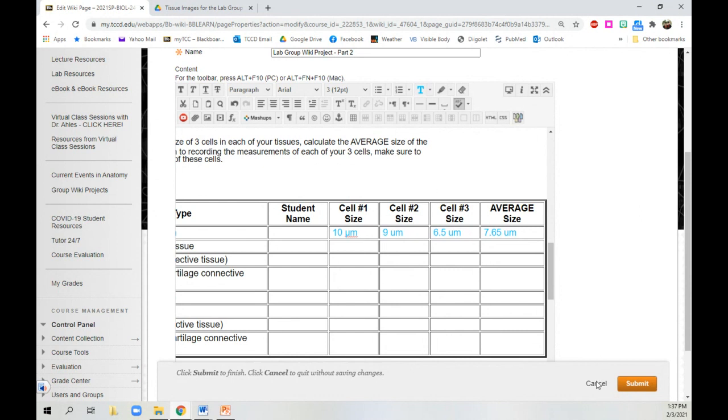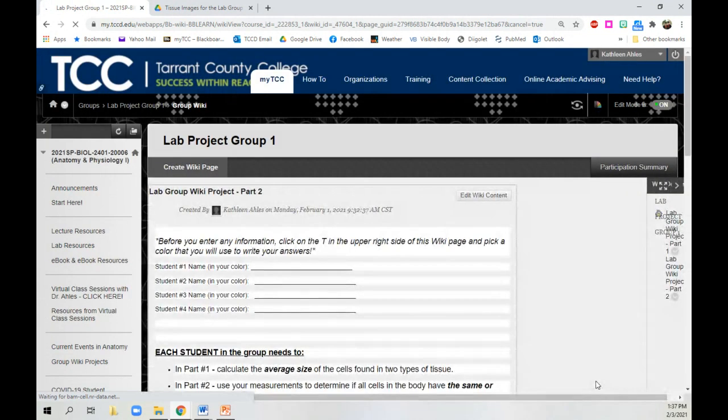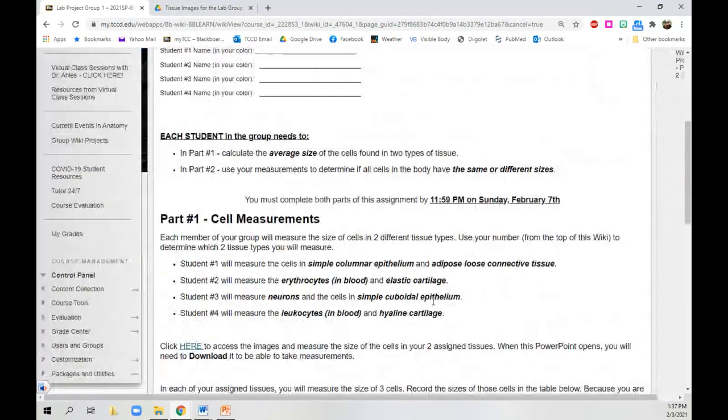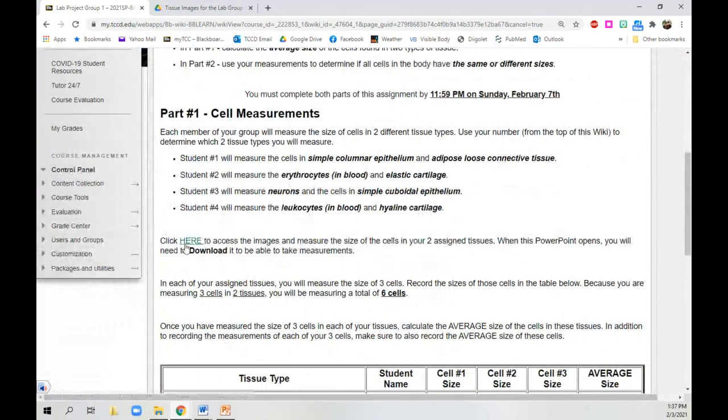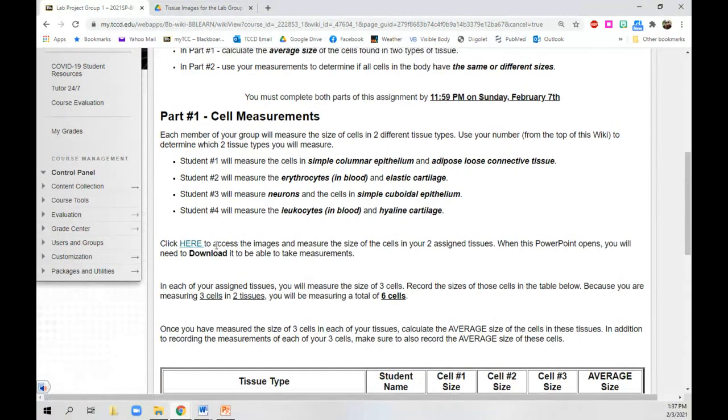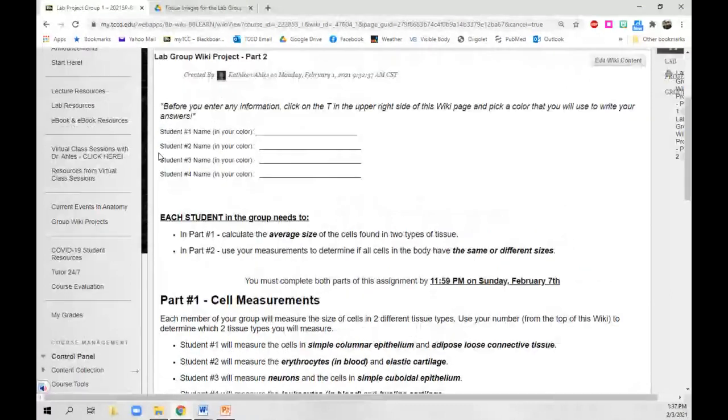That should let you in. The other place you can access it as well, if you have any trouble when you're trying to complete this, if clicking here is not working, you can also go to the student Google Drive. The student Google Drive is in the lab resources area.